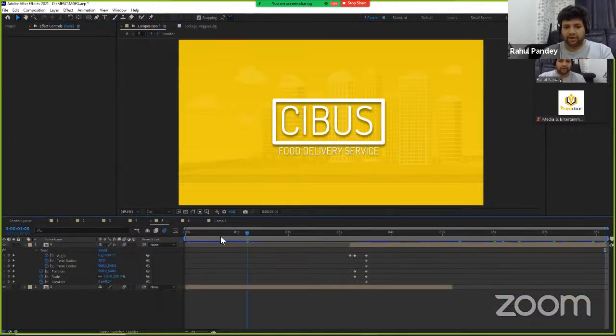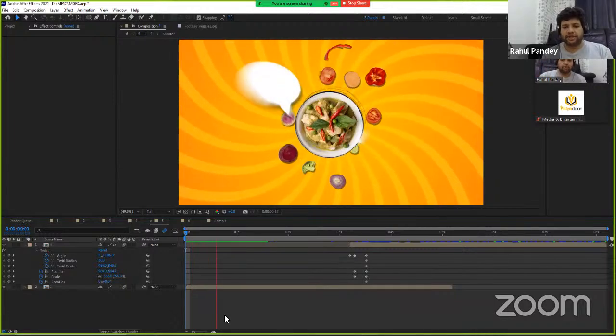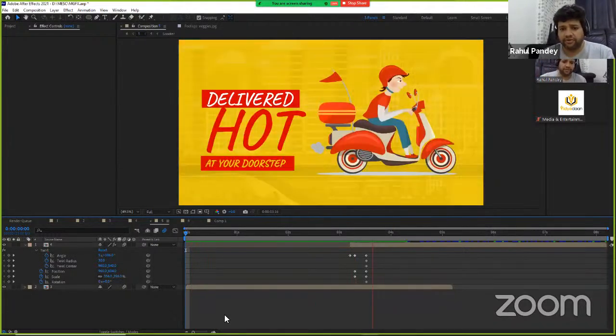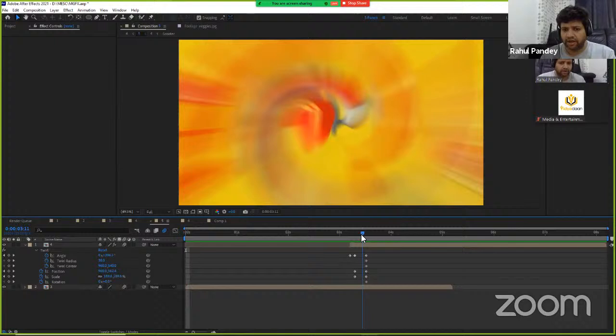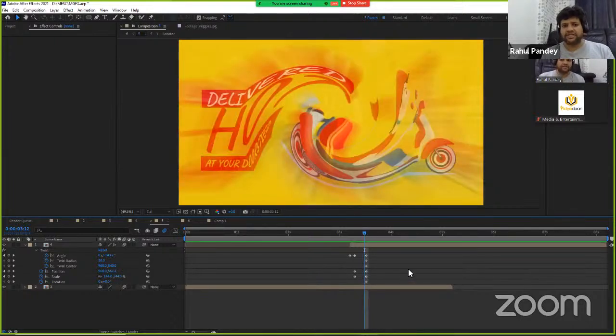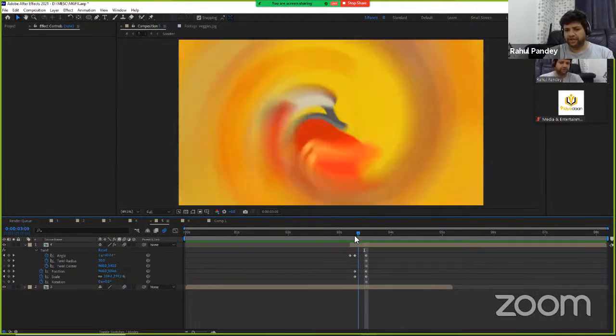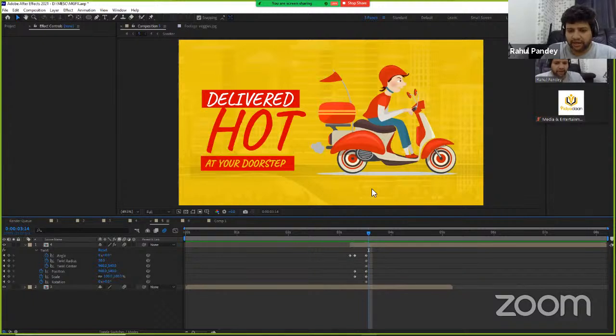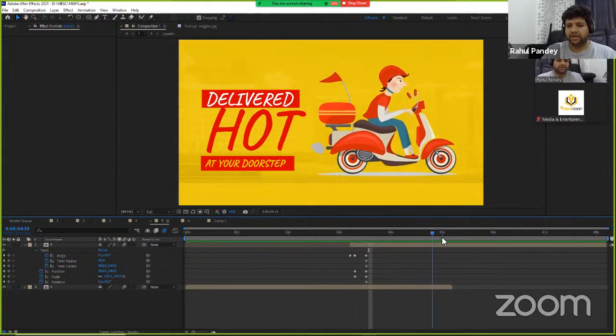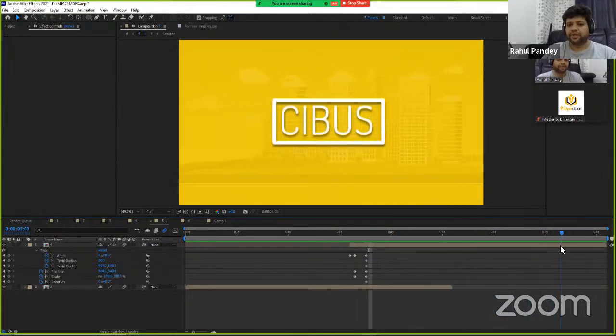So when we combine both these two outputs together, this is how we are going to see it. The transition still does not appear in a perfect way, because we still need to work on this. If I talk about this frame, you can see that the entire content seems to be distorted, which should not appear like this. The transition has to go into the wheel of the scooter. So we will have to sit for at least 30-40 more minutes to solve this out, so that it actually goes into the scooter, and then we zoom out, and this is what we see. So the scooter moves out of the frame, and then the name appears.